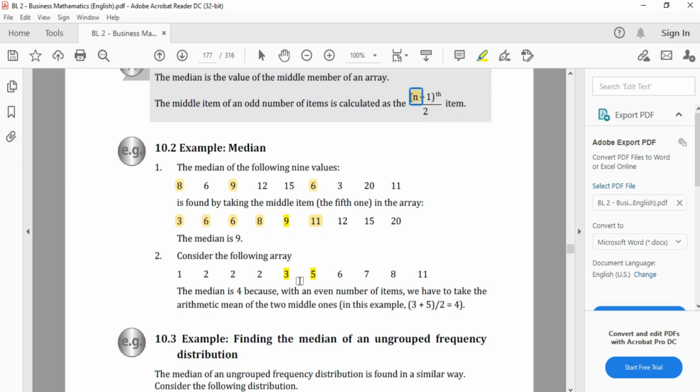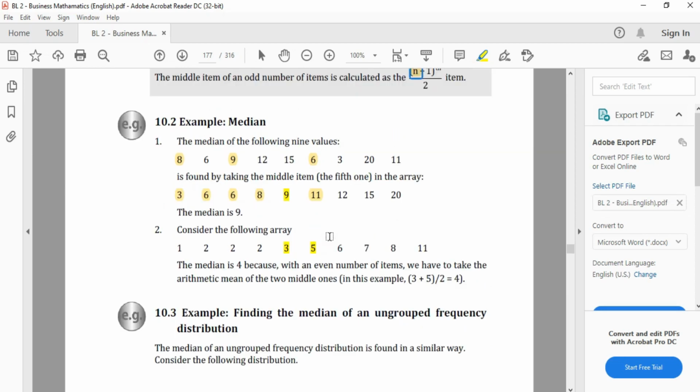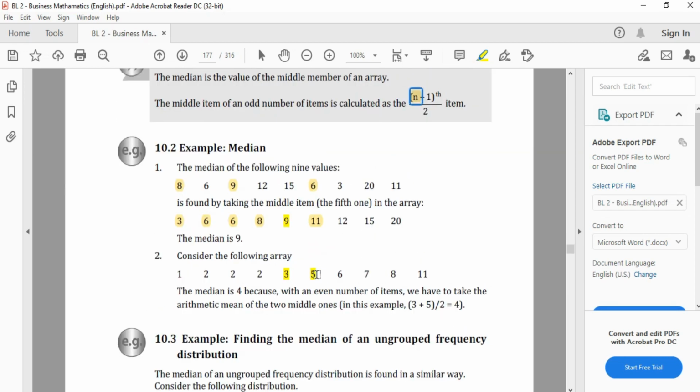Okay. So now let's find what the middle value is for this. What they've said here is they basically took 3 plus 5 divided by 2 is equal to 4 and got the value. But to find which term exactly it is, you can use this term formula.